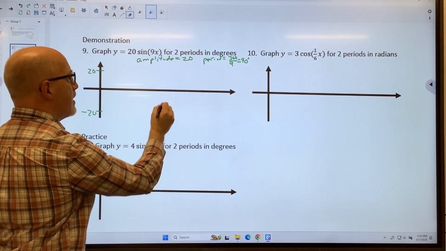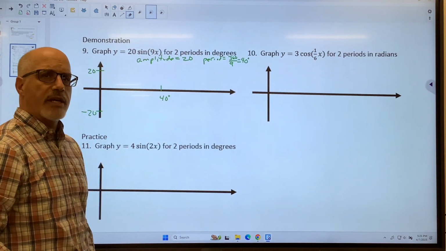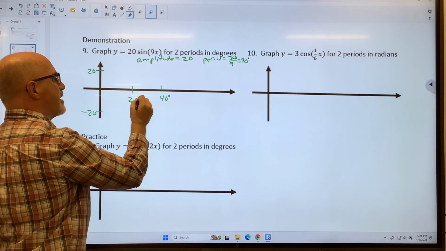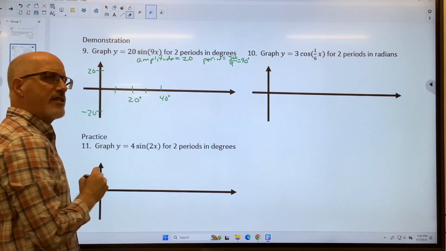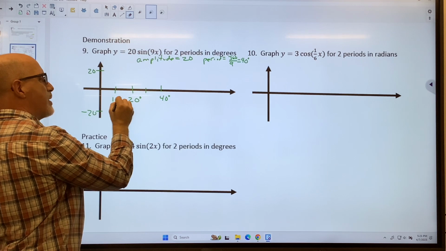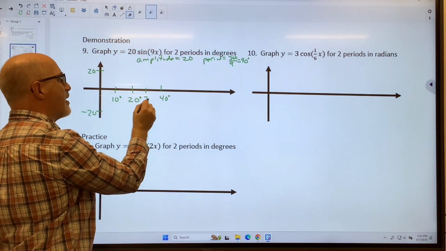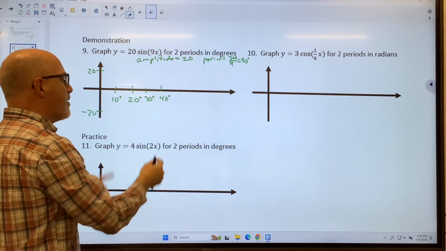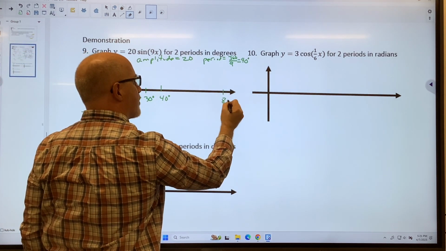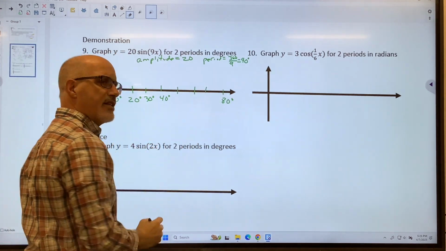So one period, I'll put right in the middle here since I have to do 2 of them, is 40 degrees. Now we want to go with half of that, and then half each one of these to get the key points for the graph. So half of 20 is 10 degrees. Now that we see we're going by tens, 10, 20, that would make 30 degrees here. Let's lay out another period out here. So that would take us out to 80 degrees. Split that in half and do half of each of these two.